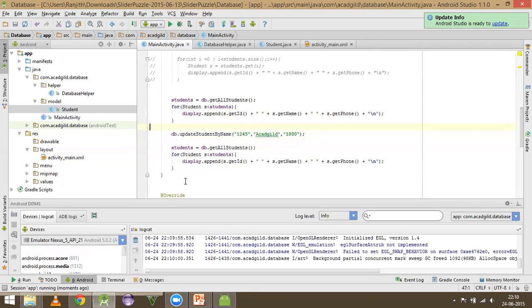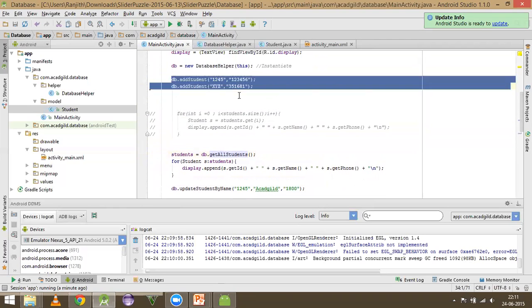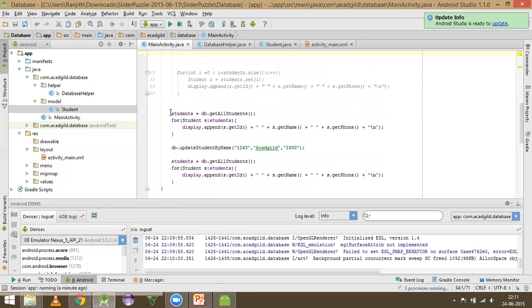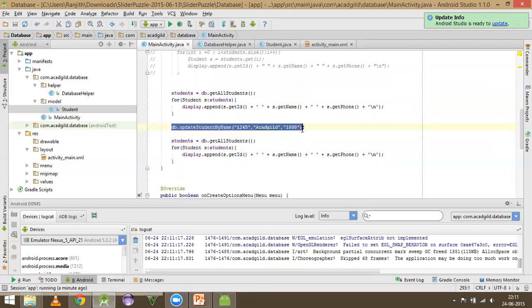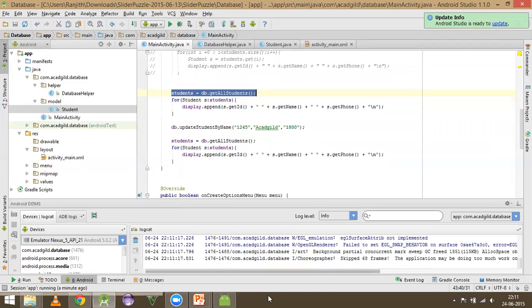Ranjit, you are in main activity, right? Yes, I'm in main activity itself. So our method for updating gets executed first, and then for inserting it is again executed? No. What happens is first insert is getting executed, and after that you're getting all the student details. After you retrieve the student details, again the database is being changed here. But the changes are not reflected for the new values. Yes, it is because you have already retrieved. The retrieval from database is already done. After retrieving, the change is being made.